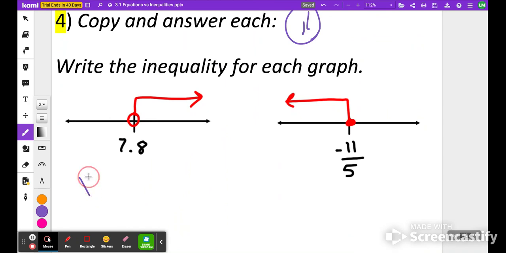This next one, x will be greater than 7.8. We are pointing to things greater than 7.8 on the number line, and you can also see that this arrow is matching the greater than symbol. And the second one here, this should be x is less than or equal to negative 11 fifths. Notice how we have a closed circle, so that means I also have to use the equal to sign. But because I'm pointing this way, I'm pointing to things that are less than negative 11 fifths. I'm using that less than or equal to symbol.